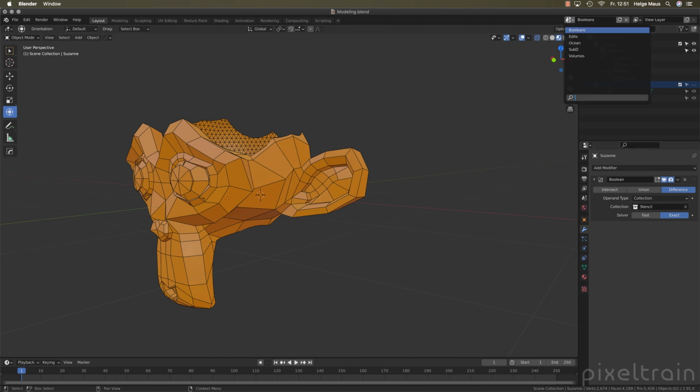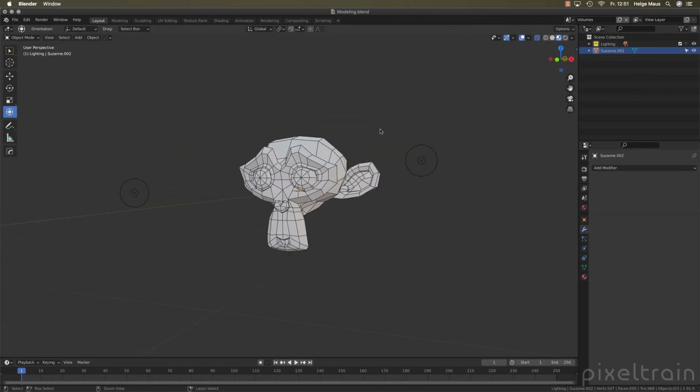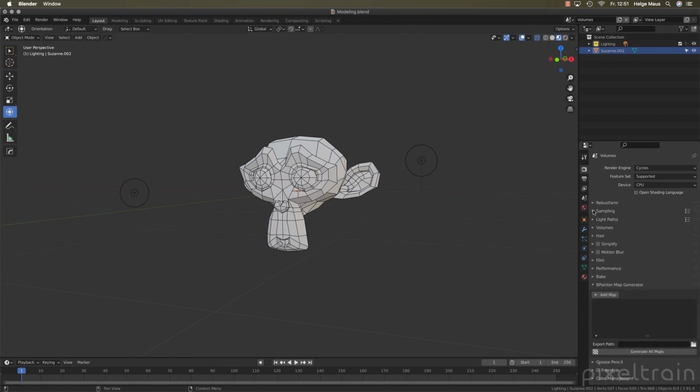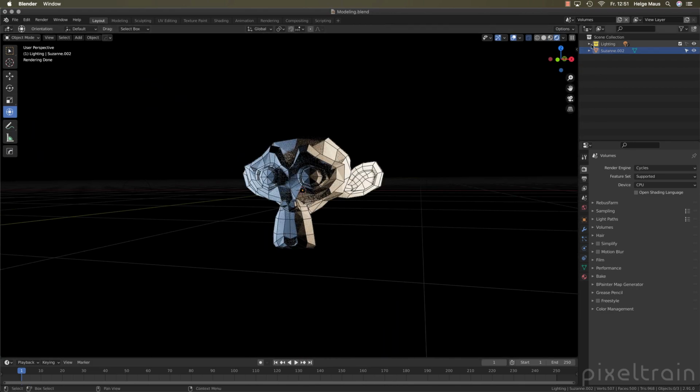Let's go into the next scene here, which is my volume scene. We have had volumes since the last version of Blender, but we now have new features. I have switched on Cycles here, and I go down in my viewport to 16 samples, and I also activate adaptive sampling. To see that, I also have light sources going on in my yellow colored lighting collection, and we have a Suzanne here, which we want to use now.